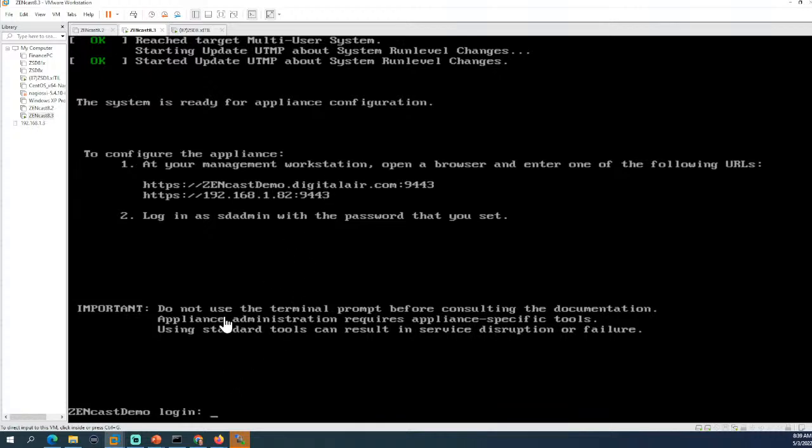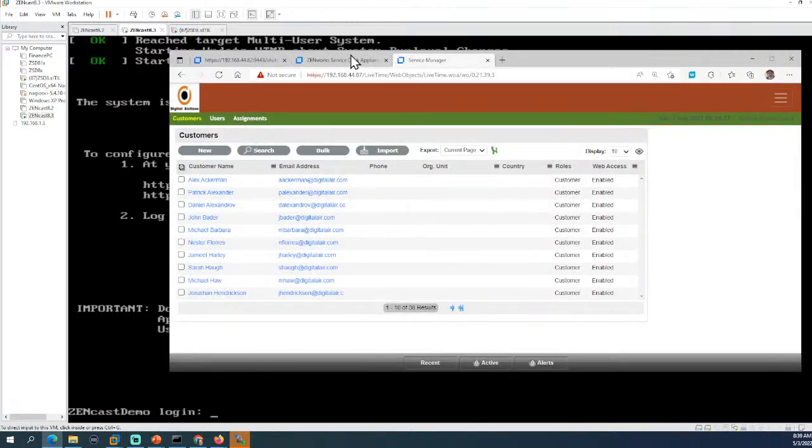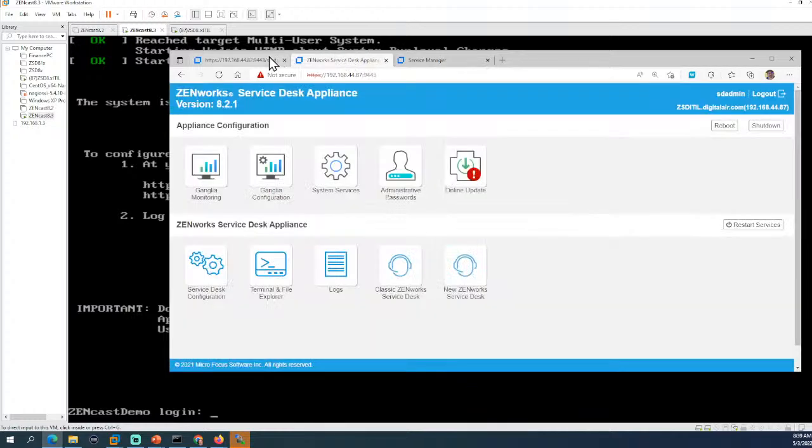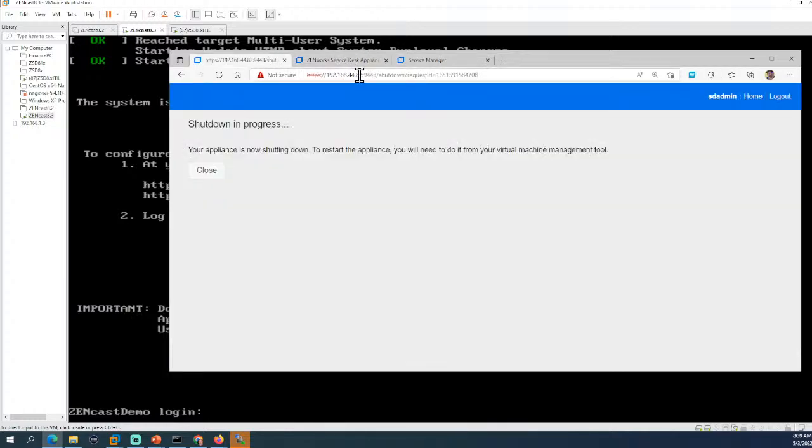Okay, so now we can go back to our 8.3 and log in as admin. And we'll put in the IP address of 8.2. We'll do a login. See if it comes up here.